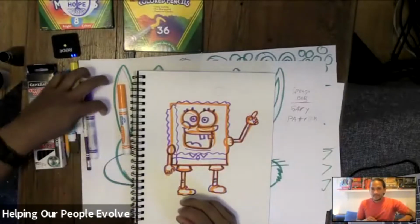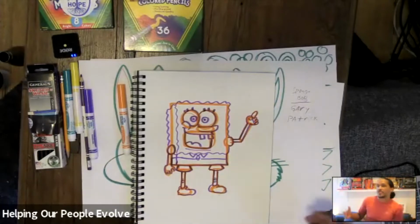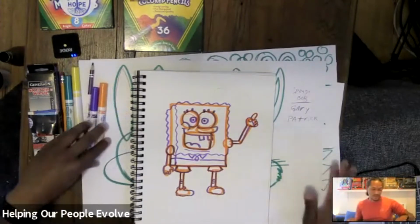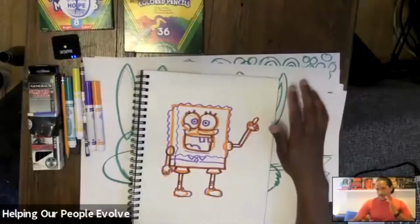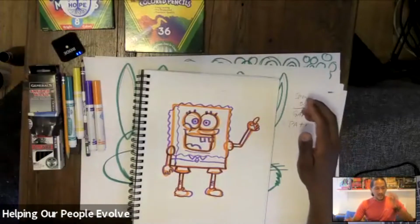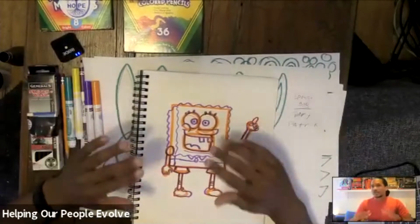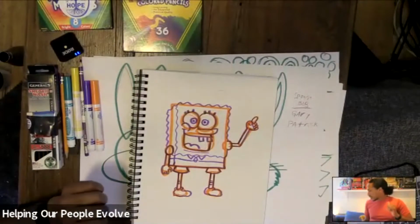I can't even draw the mouth correctly. Well, that's how we're gonna learn today. We're gonna learn how to do that. With practice, you will get better. Okay. Practice makes for improvement. I've learned that somewhere on the internet. You're never gonna get perfect. There's no such thing as perfect. You can believe it's in other things, but it just makes you better. More practice, more better, you know, which is good.